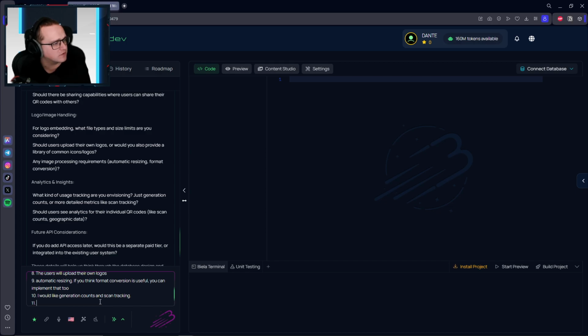Okay, should users see analytics for their individual QR? Yes. Actually, scan tracking, I would like more complex, more detailed metrics. Yes, that is very useful.